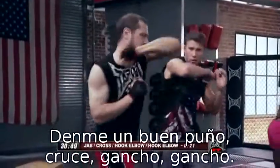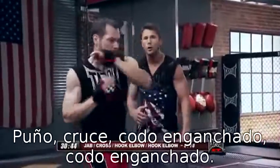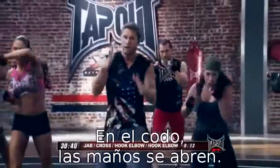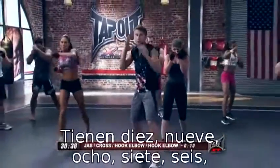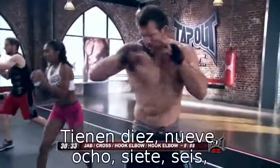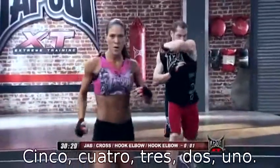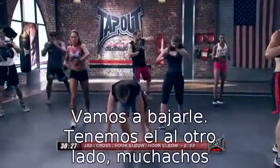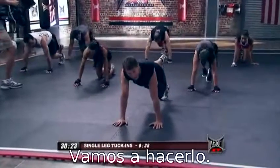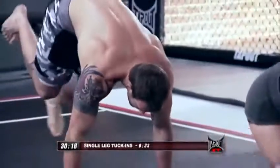Give me a good jab, cross, hook, hook. Jab, cross, hook, elbow, hook, elbow. Jab, cross, hook, elbow, hook, elbow. Make sure those hands are closed, guys. On the elbow, the hands open up. You've got 10, 9, 8, 7, 6, 5, 4, 3, 2, 1. Let's drop down. We've got the other side, guys. We've got a left leg tuck-in. Let's make that happen. 3, 2, 1, tuck in. Single leg.